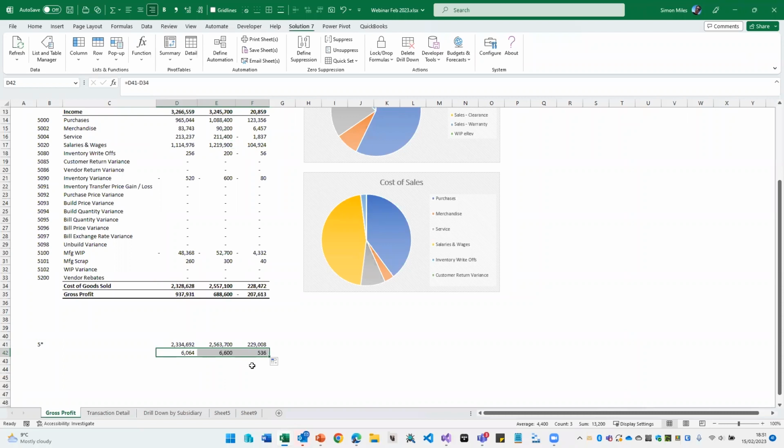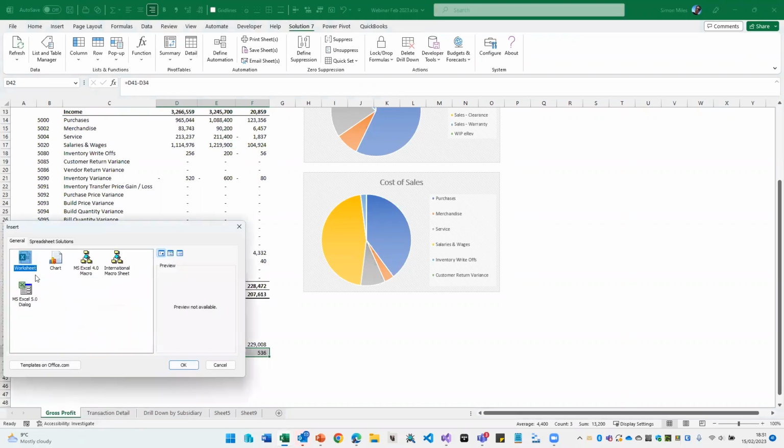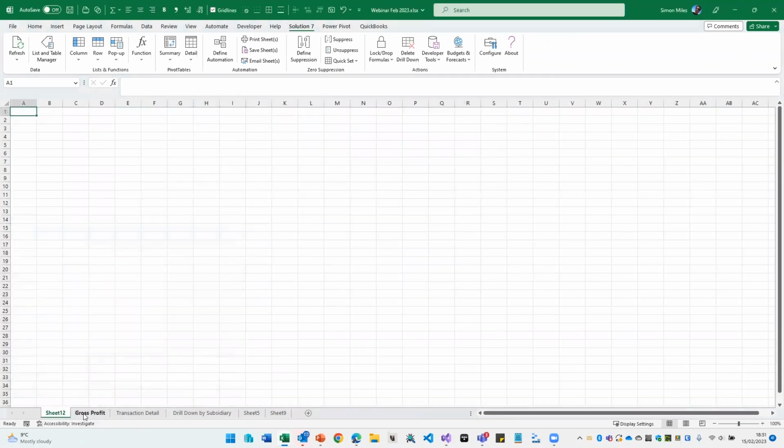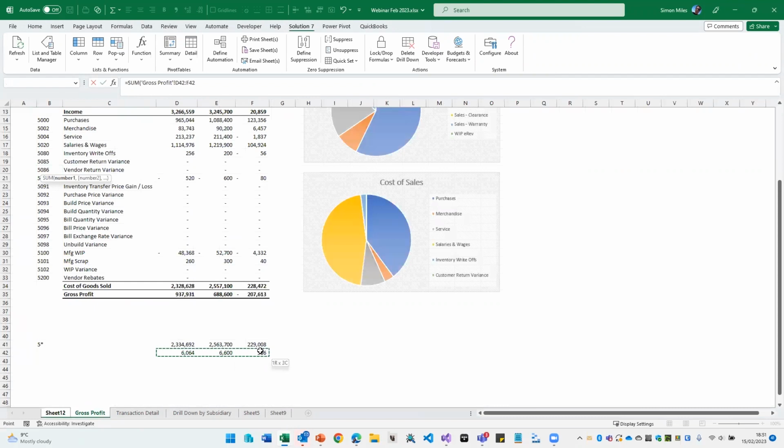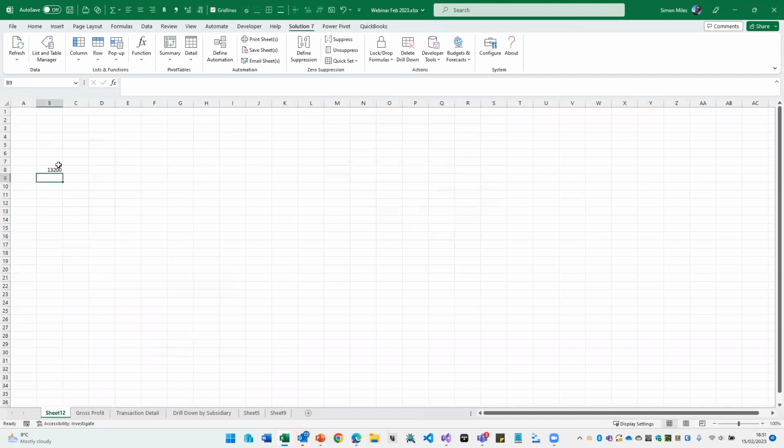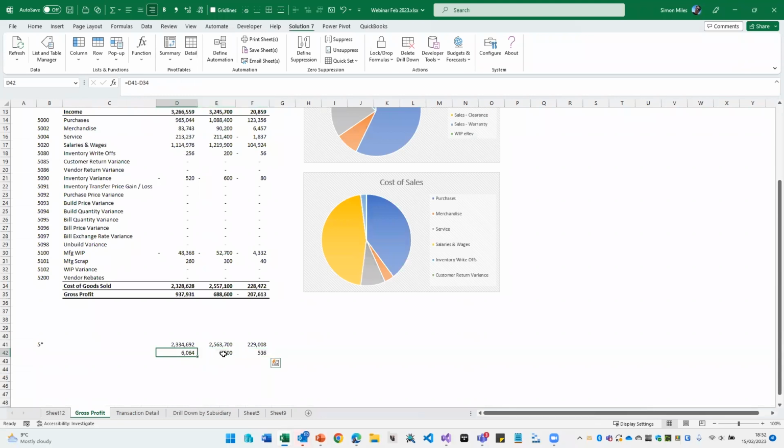And in fact, what a lot of our customers typically do is they'll create a control sheet. And on that control sheet, you can actually sum up all of these check totals. And you've got a very quick way of telling on the control sheet whether there's a problem in the report. And if that is a non-zero value, you can actually chase that through and find where they don't add up.